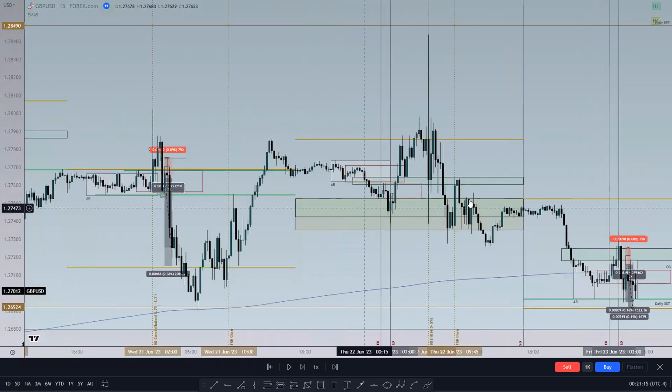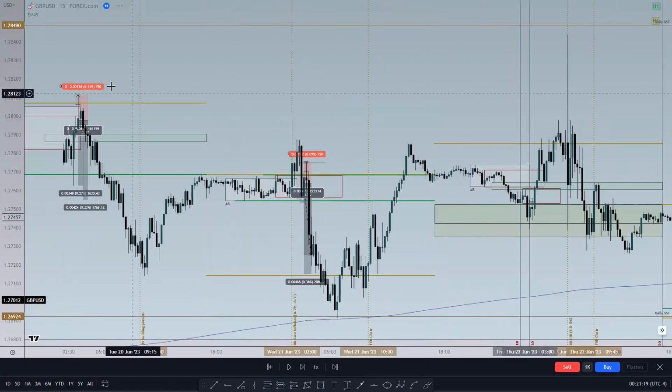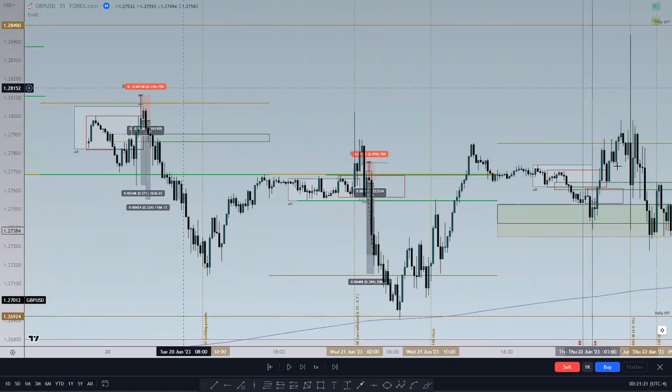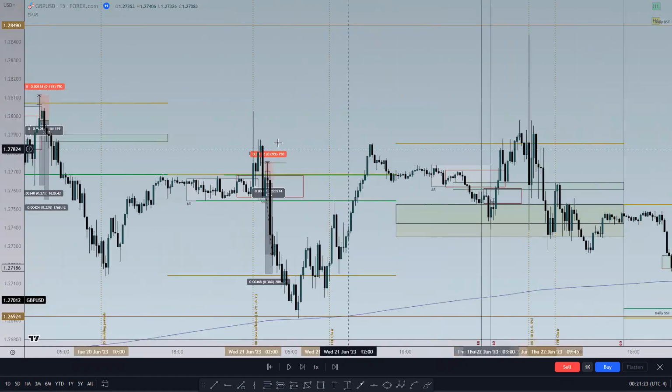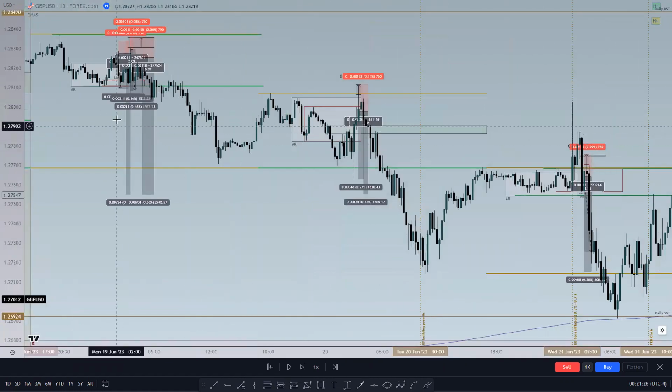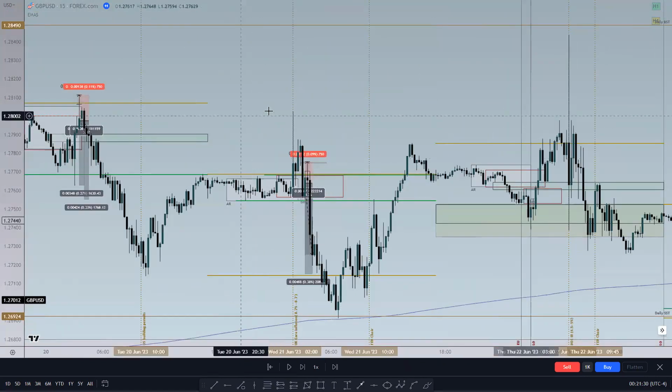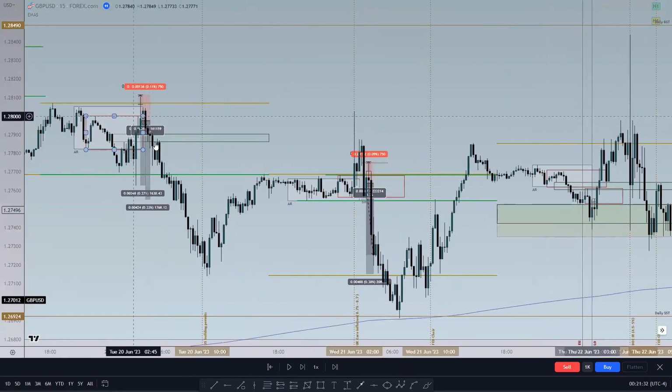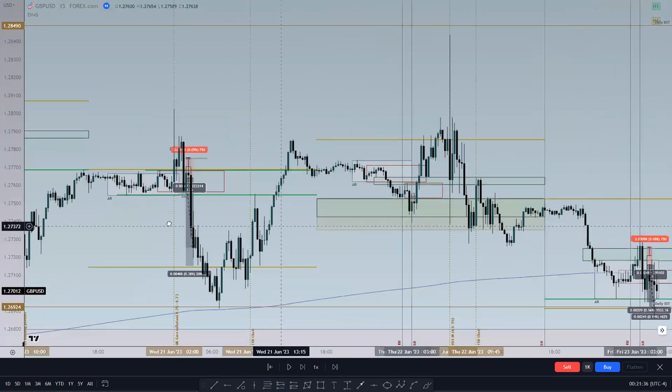So we did have some days where there was no opportunity, but we had days like Wednesday, Tuesday, and Friday, as well as, if you were paying attention, Monday, where we did have setups, and essentially you could have definitely nailed a nice entry to have gotten a 1 to 2, 1 to 3, 1 to 4, 1 to 5 on these setups.